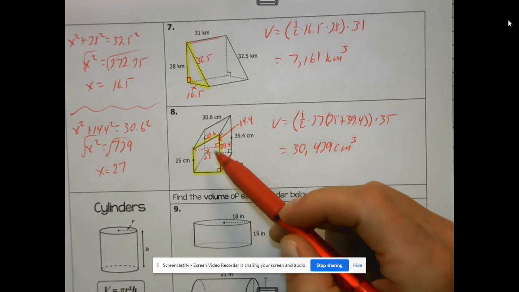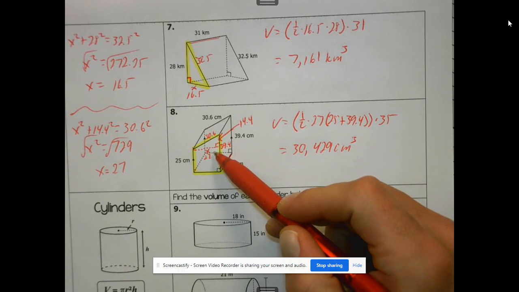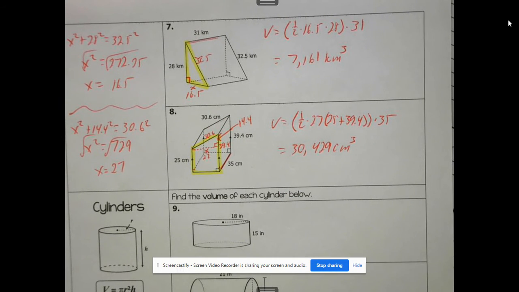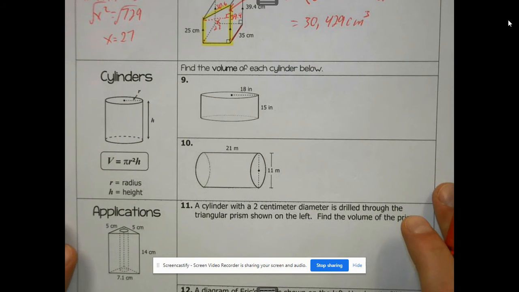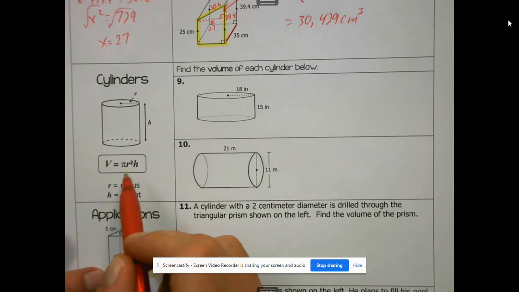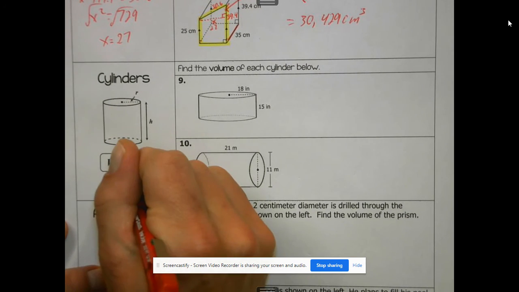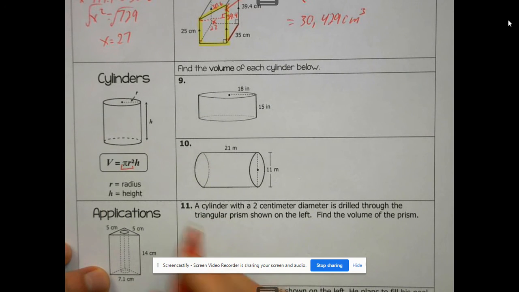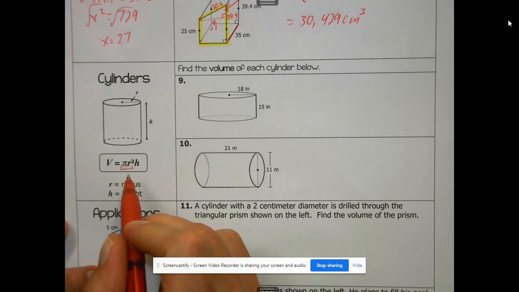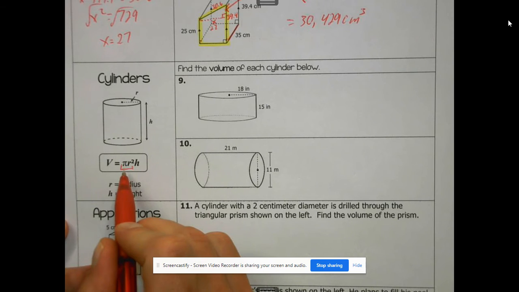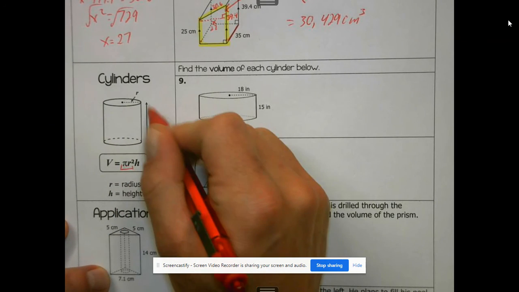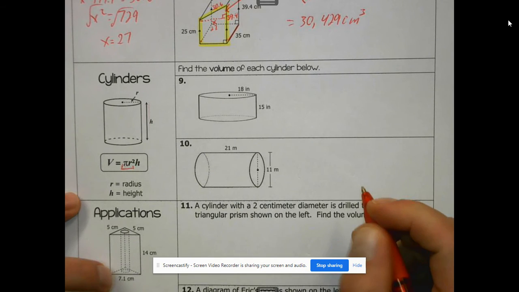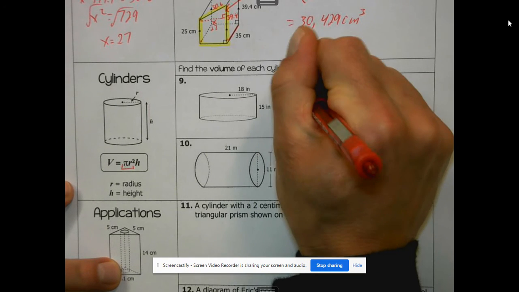The tricky part might just be identifying the base. The 3D figures can be kind of sneaky. All right, last section, cylinders. These go super fast. To find the volume of a cylinder, it's area base, right there, right? Times the height. So same formula for a prism or a cylinder, it's just the area of the base is different. So area of a circle, pi times radius squared, and multiply that by, once again, how tall the prism is.